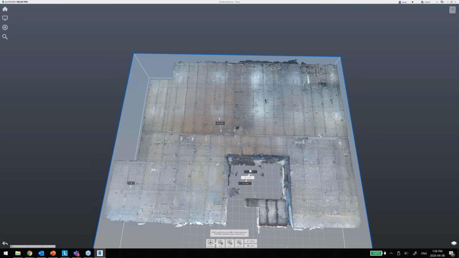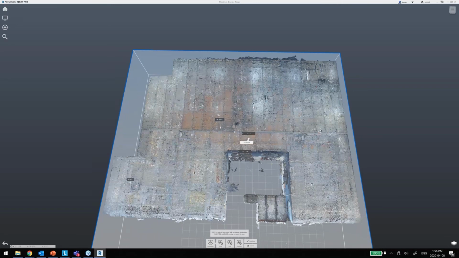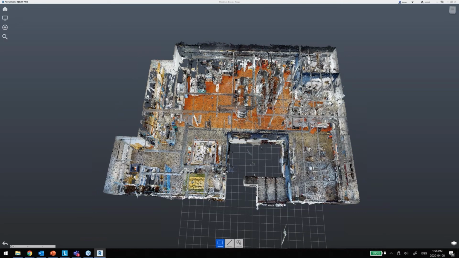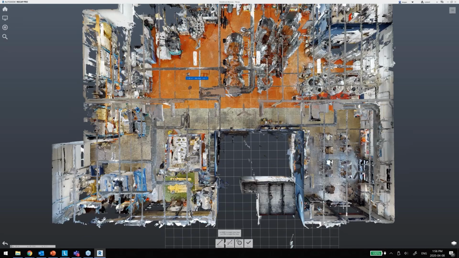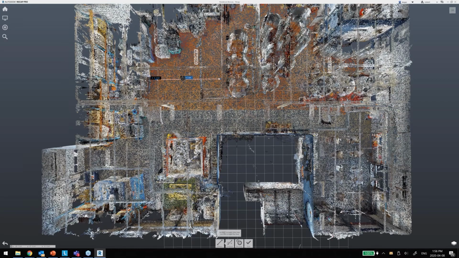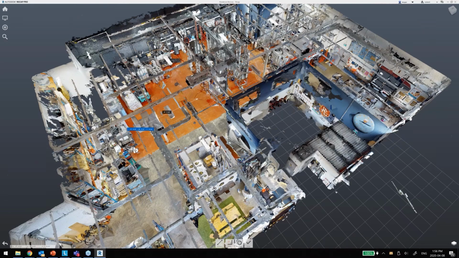So in here, we can start doing some early assessments, maybe take a quick look from the top. And we can see some quick ideas. Maybe we want to do a quick measurement. Maybe you're a project manager and someone's very eager to get some measurements. Now you might not see the measurements in here. I'm just using a 4K monitor, so it's a little bit small, but the number we see here is about 24 feet. So the point cloud will give you the best accuracy, based on the dimension geometry.